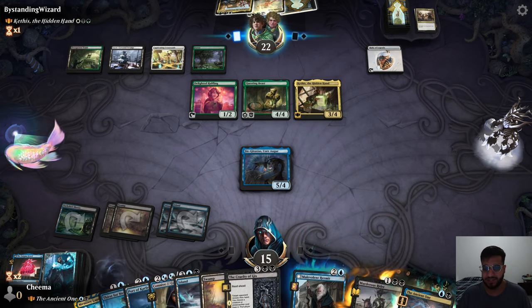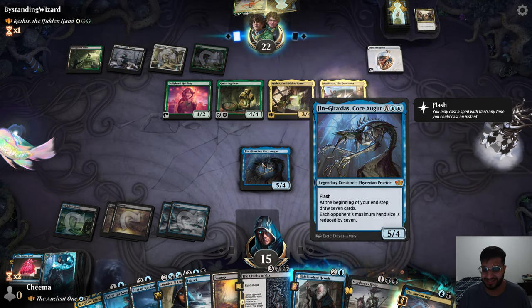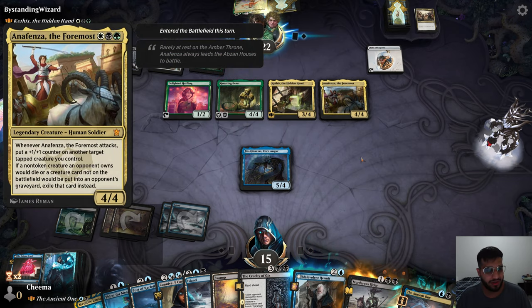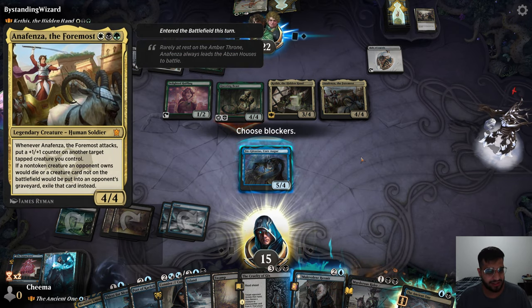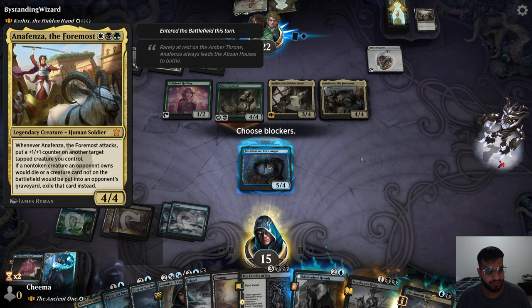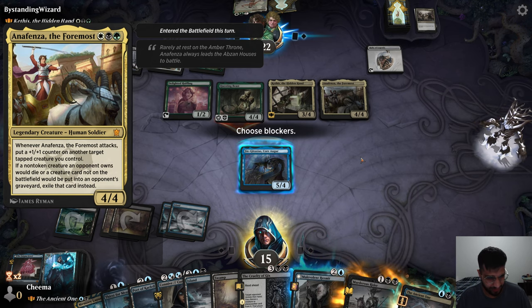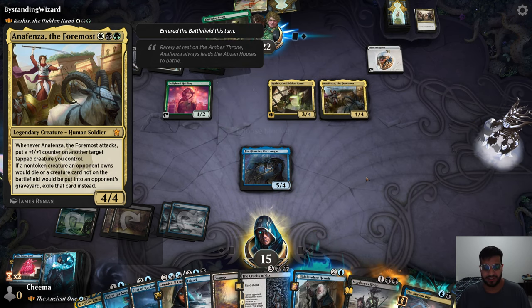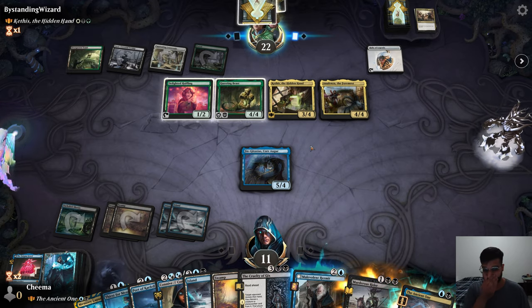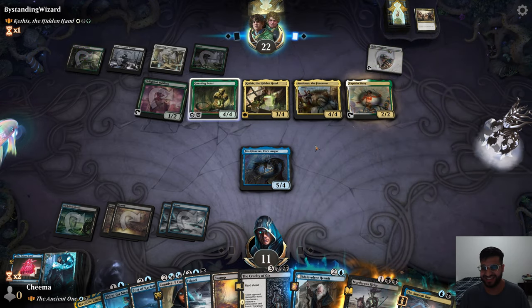Don't kill my Jin. It reduces their hand size by seven. Yeah, so they will lose the two cards they don't play. Whenever this attacks, put a plus one counter on target tapped creature you control. If a non-token creature an opponent owns would die, or a creature card not on the battlefield would be put into the graveyard, it's exiled instead. So at least we have everything in our yard that we need. I think.